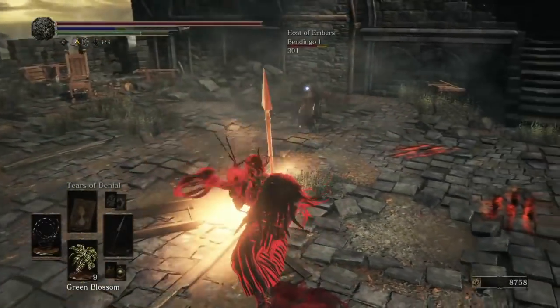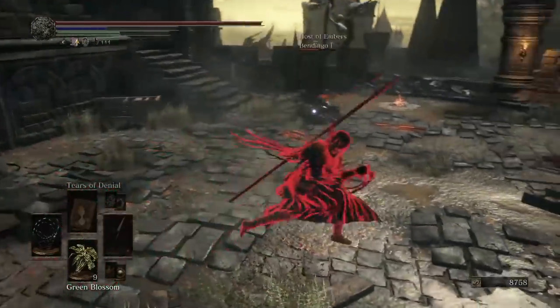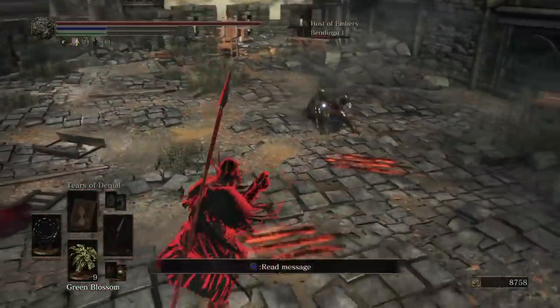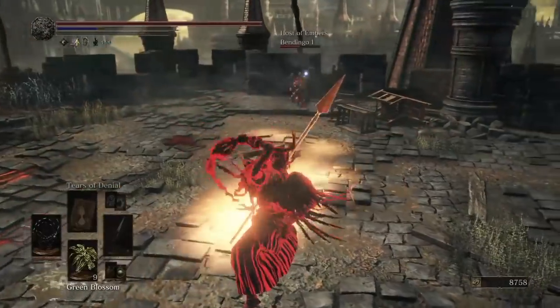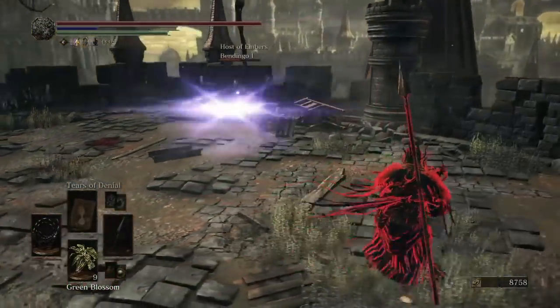Whips are not seen often in invasions. There are only 5 whips in the game, and the Rose of Ariandel has a small club moveset and it's a miracle catalyst, so it doesn't really count as a whip. The other 4 are basically the physical whip, the bleed inflicting whip, the notched whip, the poison inflicting whip, spotted whip, and the pyro whip, the Witch's Locks.